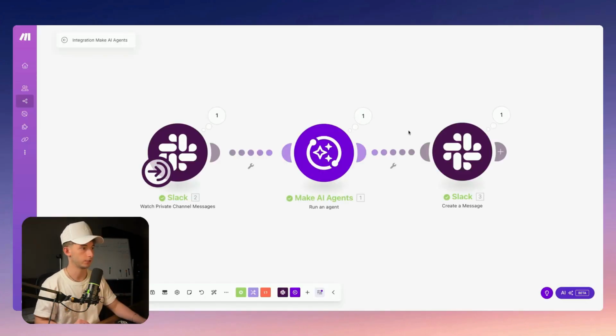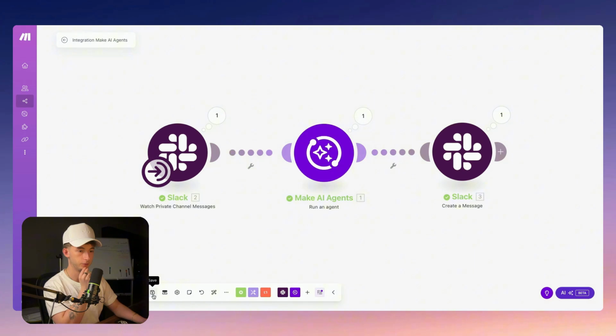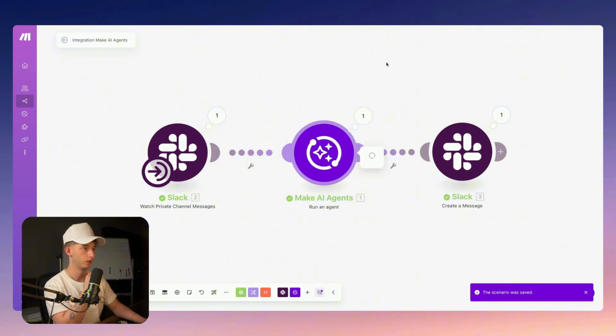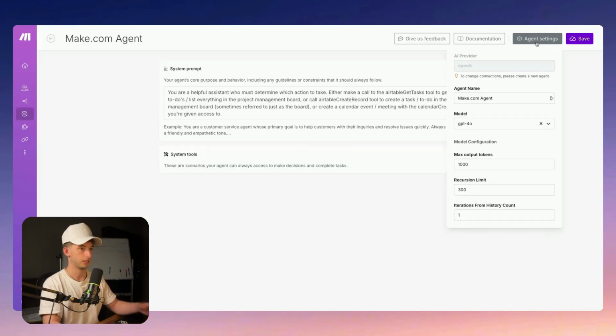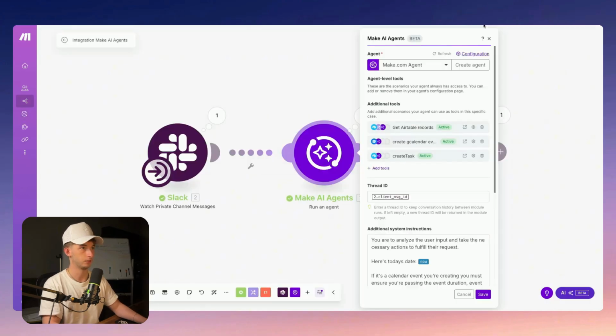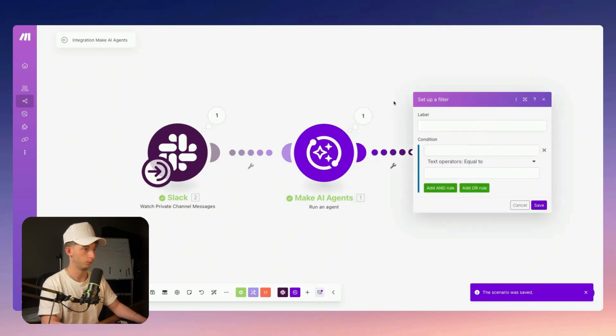Let's see if we can actually problem solve this right now. In the beginning node, we have the task to write an apology email to our client has been successfully created. It looks like it's just getting one of the previous inputs, which is not what we want. So I think that might just have to do with the memory. If we go into our configuration, let's make sure the memory is set to 1 and that it's not going to be getting any previous messages. We do have it set as 1, but let's save this and make sure it actually refreshes. And maybe we'll even want to add a wait node right here.